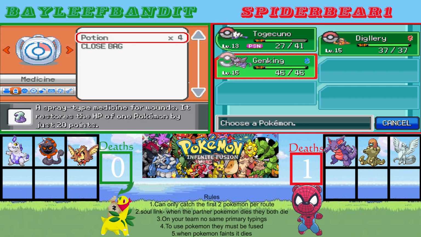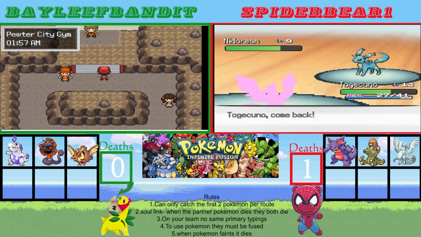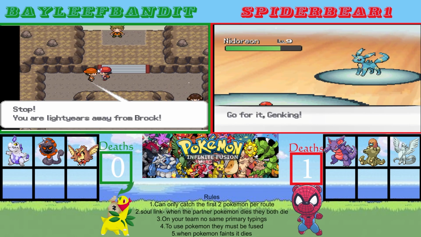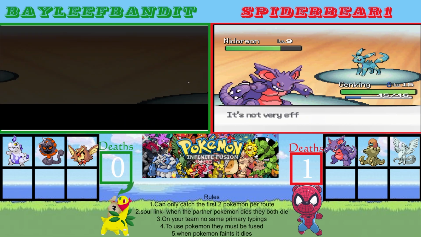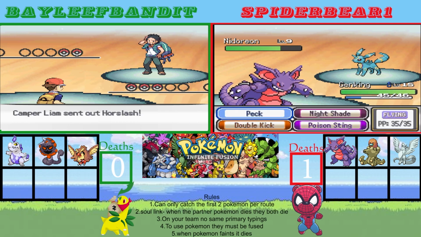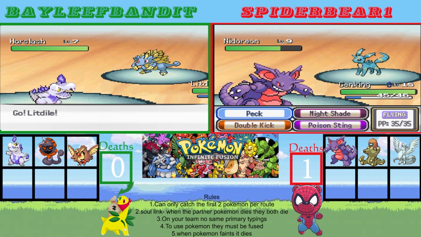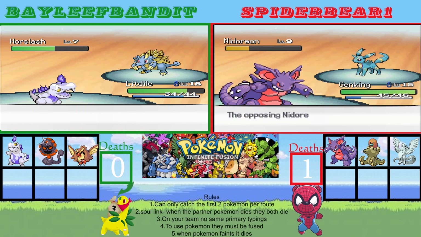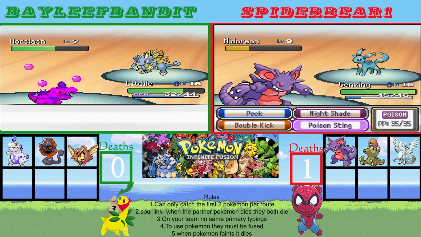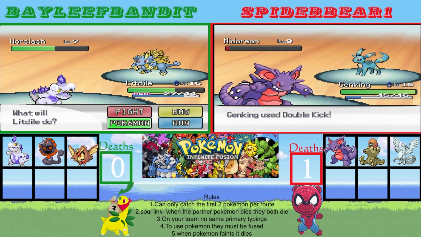Ganking. Yeah. You were light years away from Brock. Now he's like right up the steps. Now let's double kick you. Probably gonna do like none because I'm done with the typings. Yeah. Sand Attack. Well, he's water something definitely. Now I'm poisoned. Why'd you pass the curse to me?